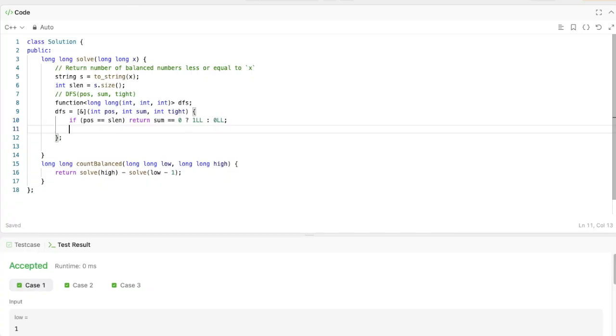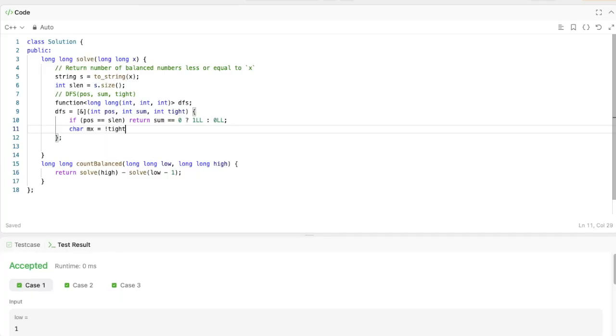And then if it's not reaching the end, first of all, we're going to know what the options are that we can pick. So based on type, the maximum digit that you can take, let's call it mx, standing for max. Let's start with a simple case.